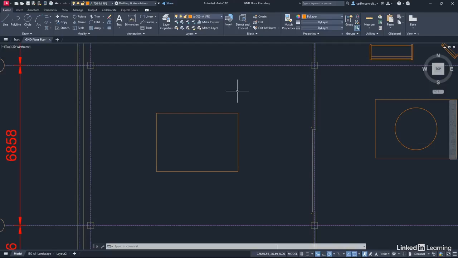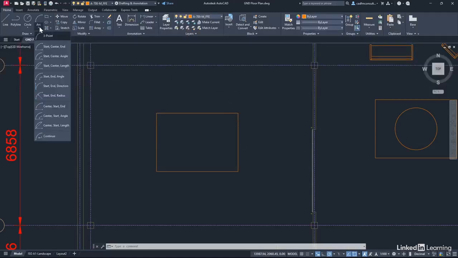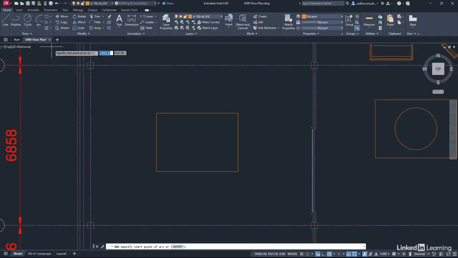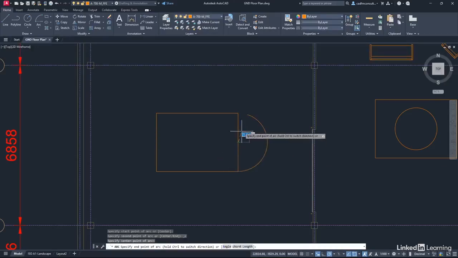Okay, we're going to take a look at drawing arcs now. So we're going to add an arc to this right hand vertical edge of the table. So we're going up to the draw panel again. There's the arc flyout and you want start, center, end, like so. And we're going to start at this point here. So we're going to left click on the end point, go to the midpoint snap there, and then go to that end point there. Now that is a perfect arc, isn't it?